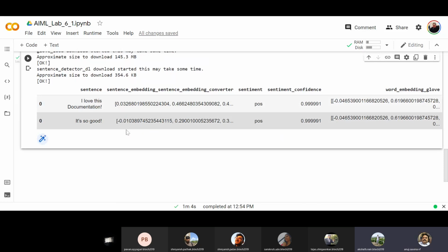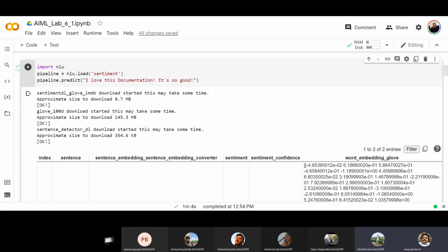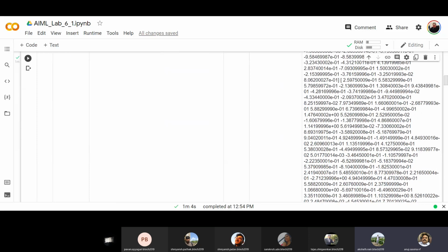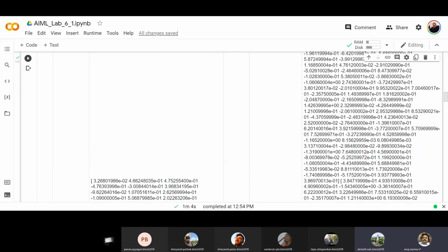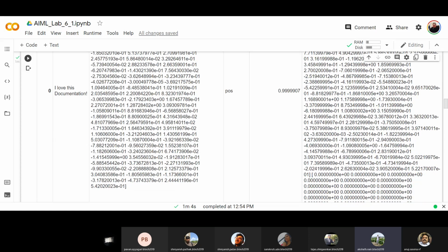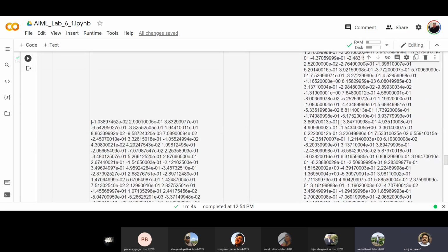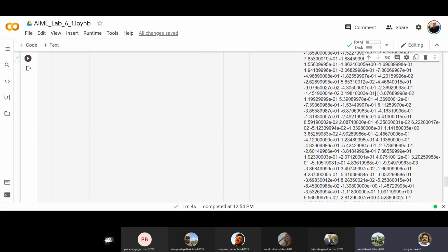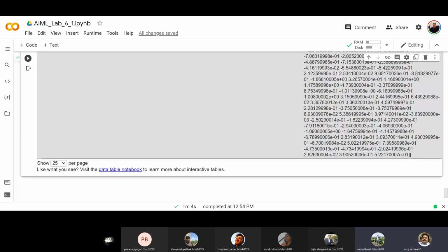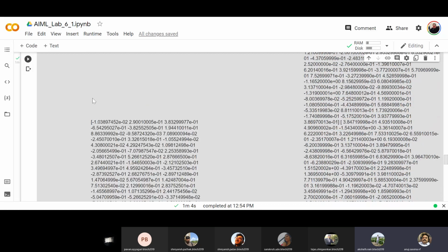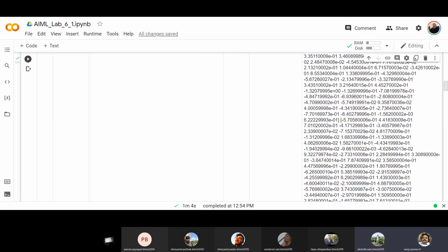I can expand it a little more and see the values. The tokenization and conversion have all been done, but you're not concerned with what is there. You can also see it as a data table or minimize the output.